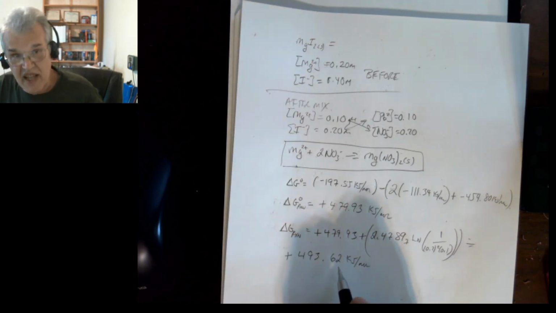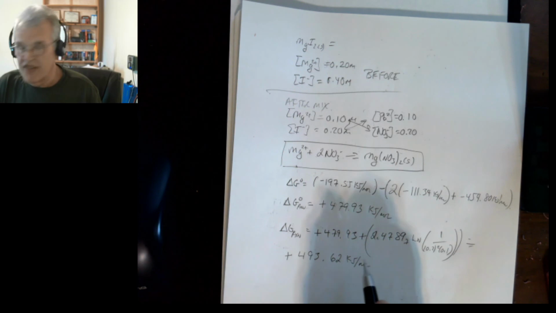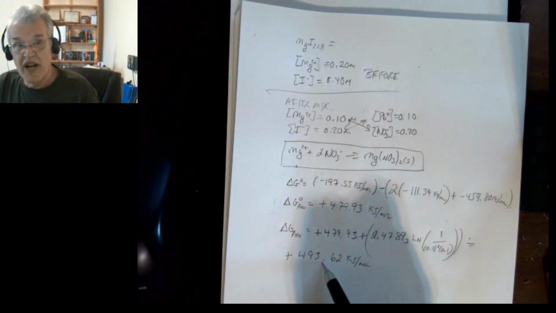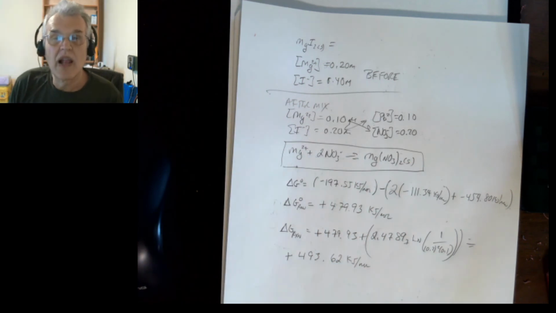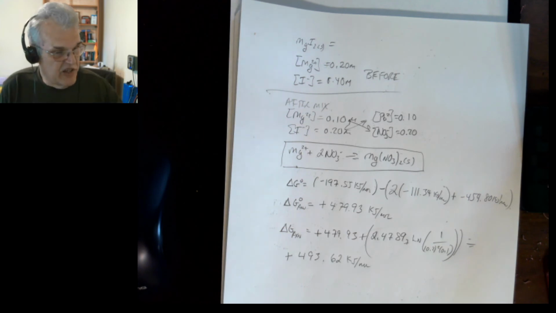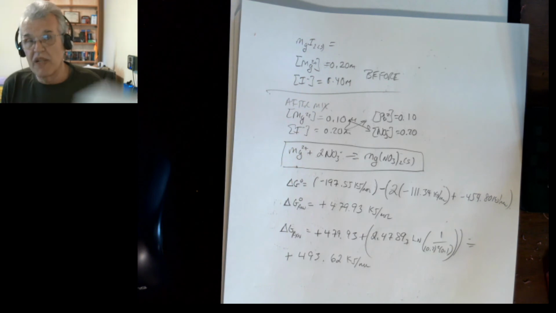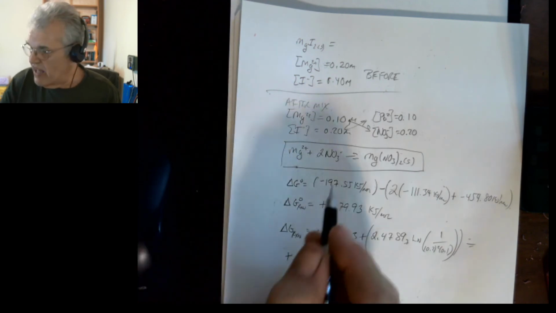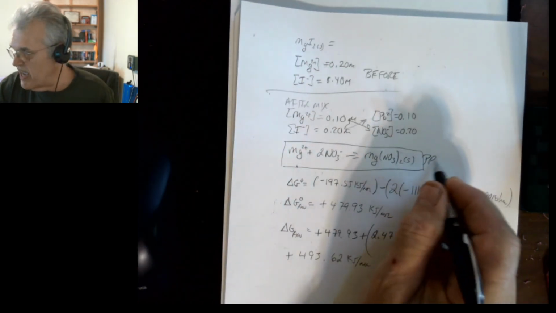Diluting it makes it even less likely to precipitate out. That makes sense. This was what we have, 479. Now it goes up to 493 because it's diluted, less likely to precipitate. All right, so that's what you're going to do in the lab. You've got to do those calculations in the way I showed you. You've got to figure out what is the molarity of the individual ions before mixing, what is their molarity after mixing, delta G naught, using the Q from the balanced chemical equation for precipitation.